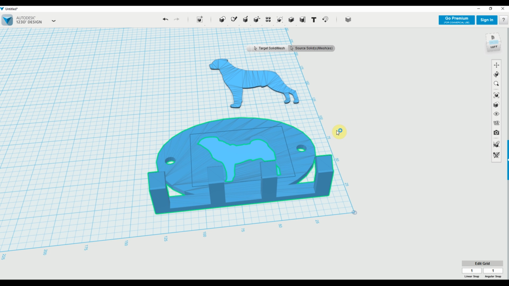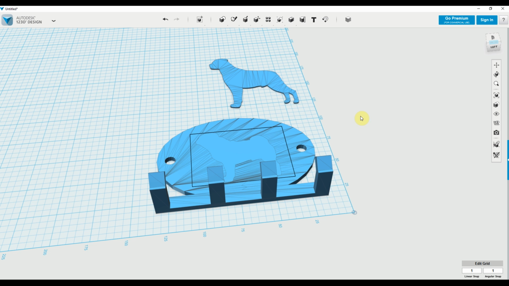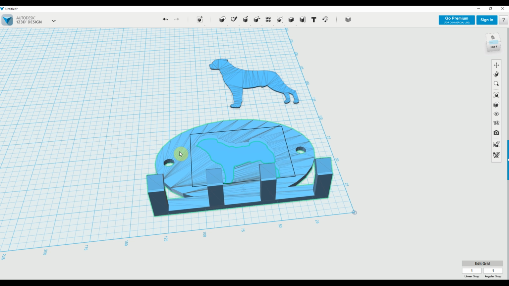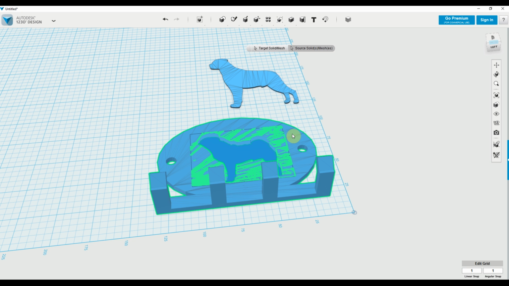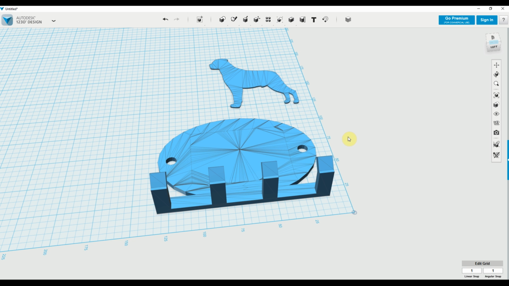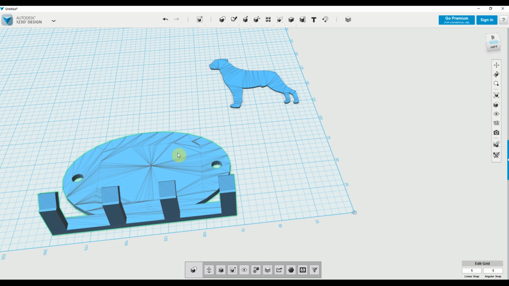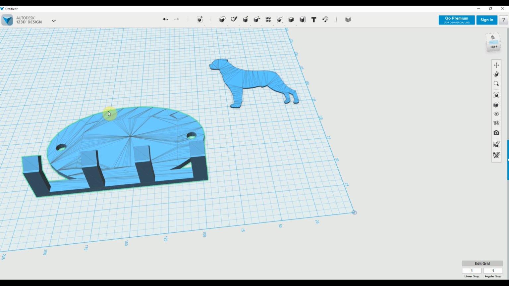Somehow or another there. Okay, it looks like it merged it, so let me just try to click on this. Nope, I didn't do it right. Let's try it again here. Like I said, it does take me a couple times. There it is. Okay, it's merged. You can see that line there. This is where it merged it together, but we should be good no matter where we click and drag.